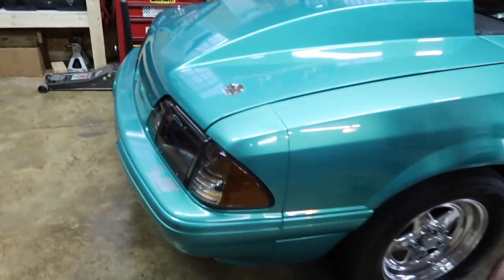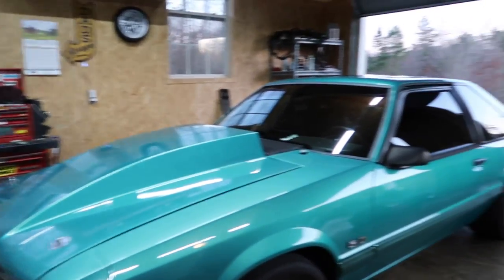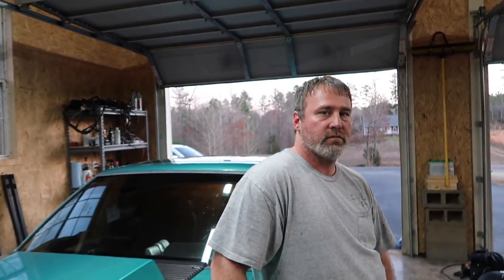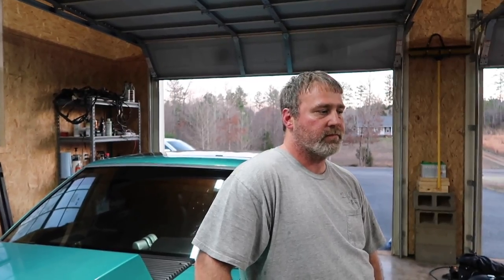All right, guys, we just got back, and this thing is evil. But real quick, he has these scales, and they're actually offering a service to weigh people's cars, if they're in the vicinity, in the area. So you want to talk about that a little bit? Yeah, what we're going to do is we're going to charge $40 to weigh it, and I'll give you corner weights, front to rear percentages, and if there's any adjustment needed, if you want me to adjust it, I will adjust it for a little additional fee.